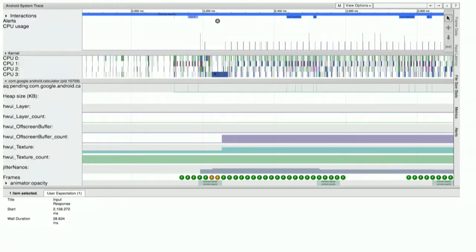One other really helpful thing here, let's see, do I have an arrow? I do have an arrow. Up at the very top, this interactions and alerts area, it's really hard to read, but you can actually see when the user touched the screen, this input thing. So you can tell, when you have a trace and I tapped the screen once and something happened and it was slow, this gives you a really good way to orient yourself in the trace. You can tell, okay, well, the bad behavior must be around here.